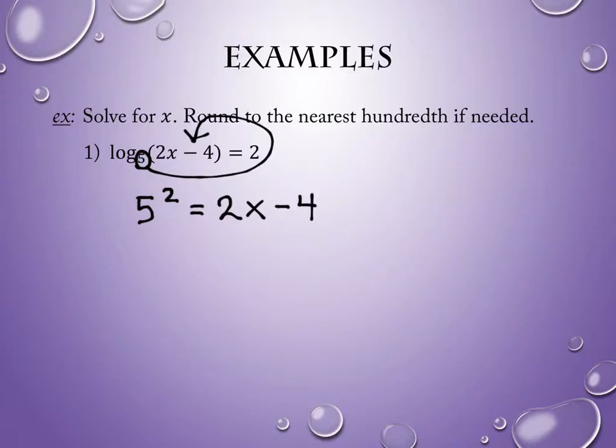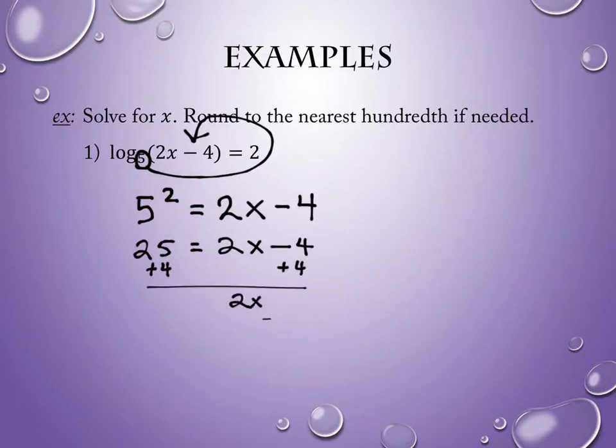That step okay for everybody? Because we've got to be able to get that step before we can do anything else. Okay, great. What is 5 squared? 25. What would I do next? Yeah, I'd add 4. What's 25 plus 4? 29. And then what would I do? Divide by 2. So you can leave it as 29 over 2. If that super bothers you, you're welcome to change it. It would actually be 14.5. Decimals, fractions, doesn't really matter.